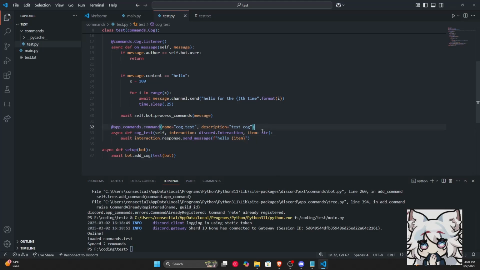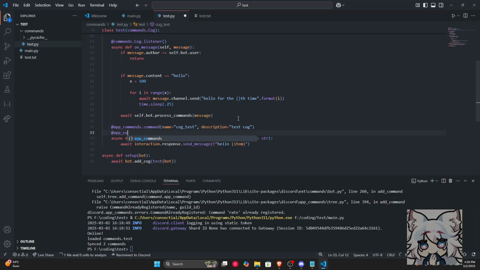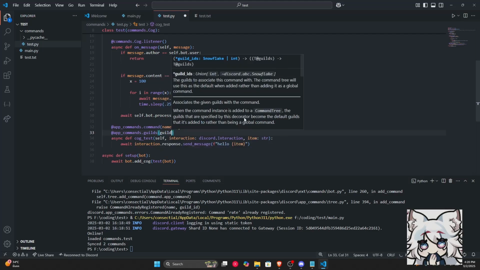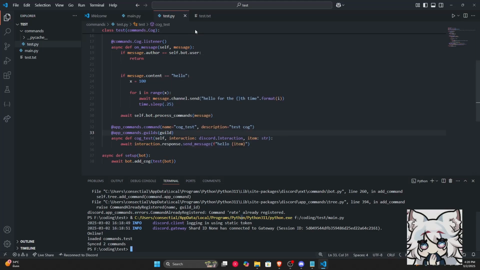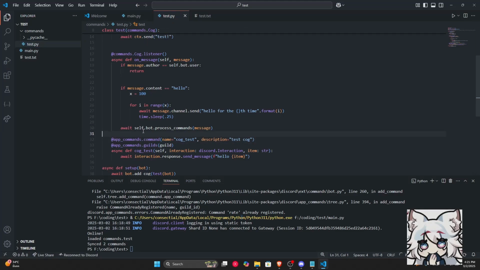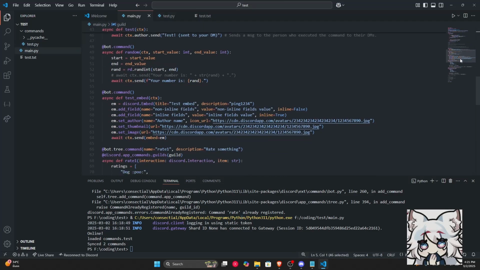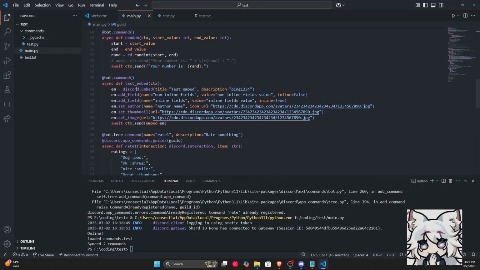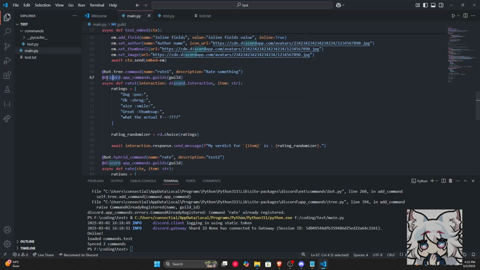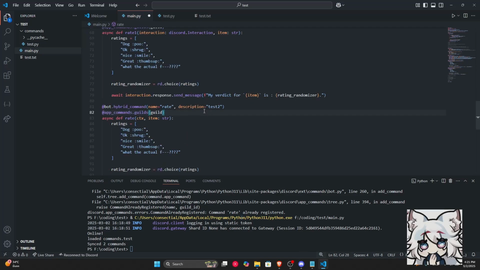Oh, before that we have to do app_commands.guild. Then we do guild, because now we're using the cog. We don't need to do discord.app_commands.guild, so we can use app_commands directly. In fact, we don't actually need to do it here too. We can actually just delete this out.